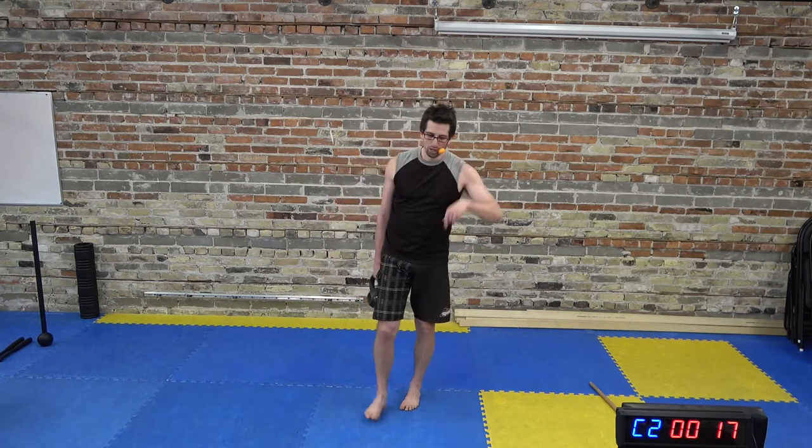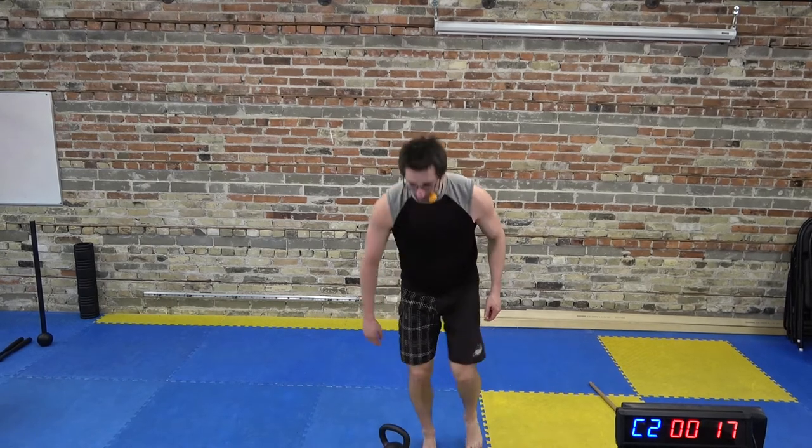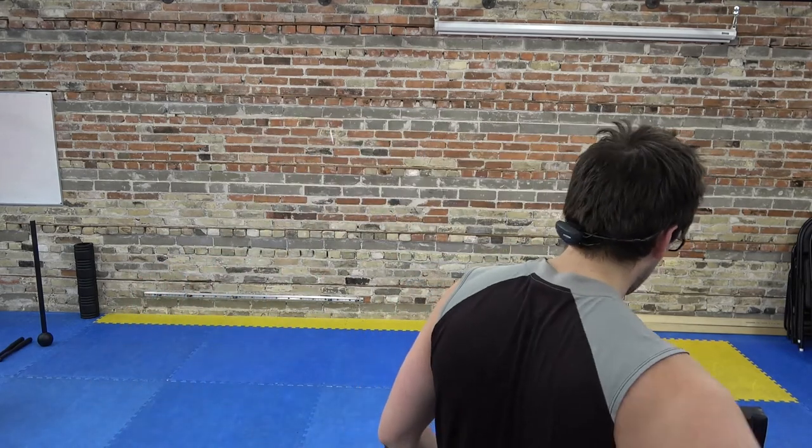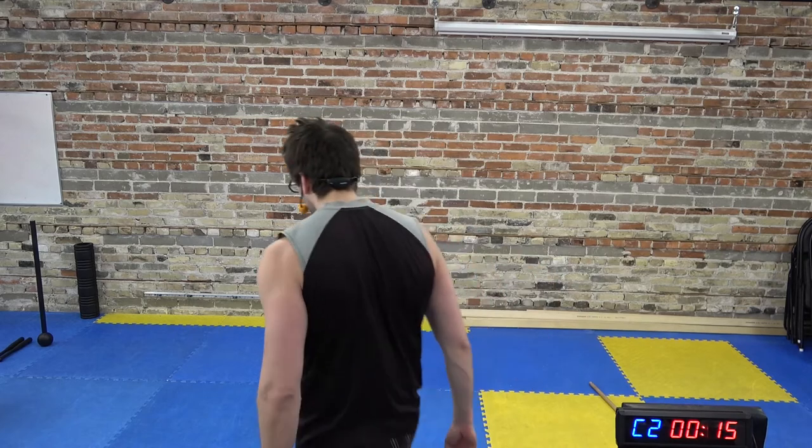Looking at the time, we just got to go. We're going to start back at the start of the flow with that one-arm swing, lunge swing, baseball, all that stuff. Once we've done both sides, then we're going to go into those side swing motions — I'll cue you, don't worry. We're working for six minutes straight here. I'm going to go down to my lighter kettlebell again, might go back up on the last round.